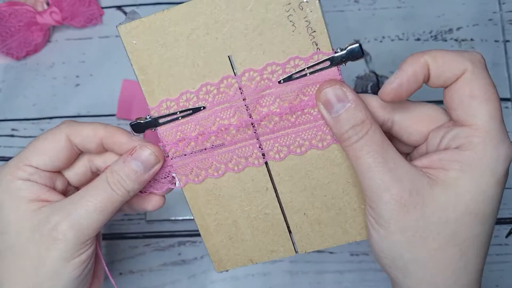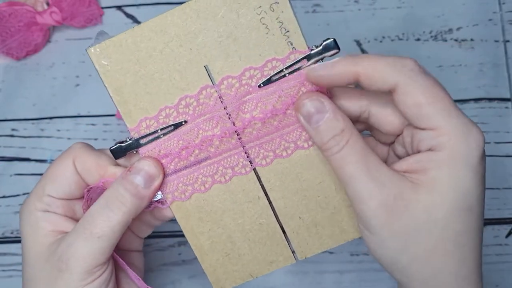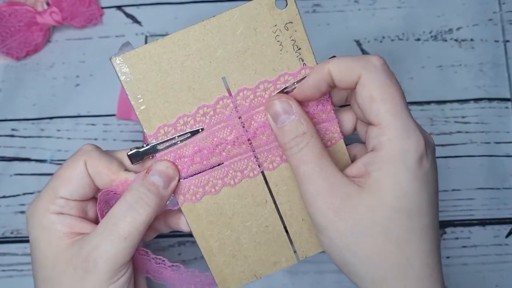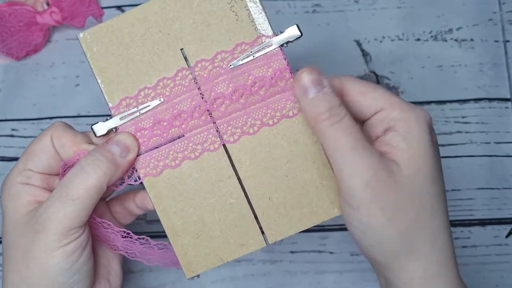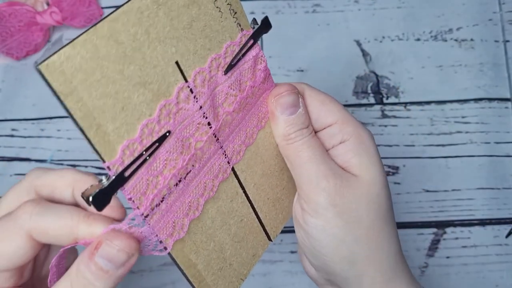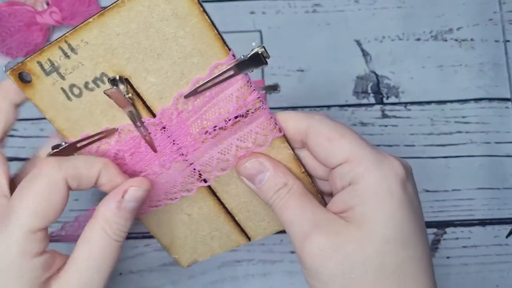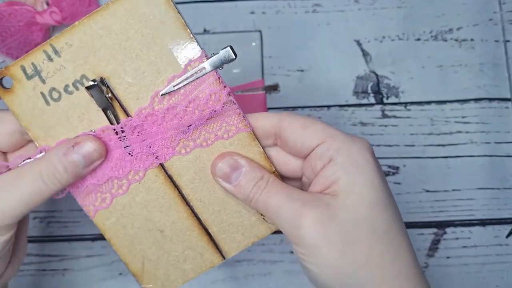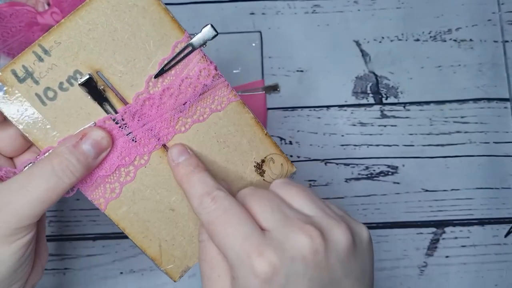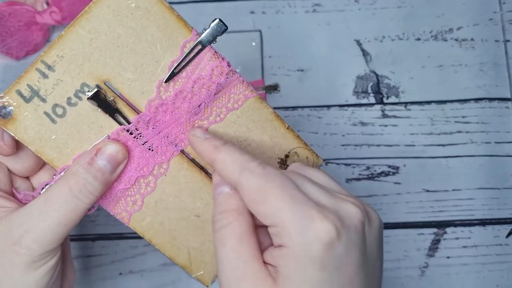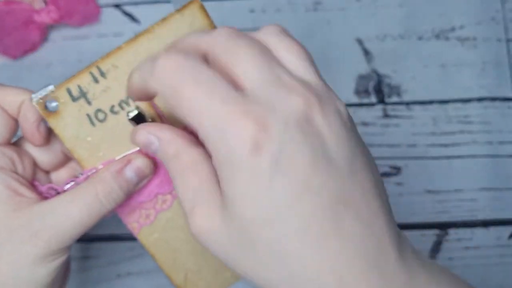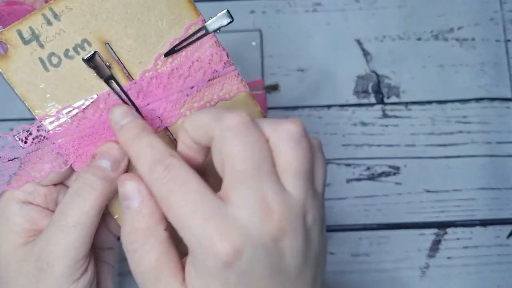You want your lace to slightly overlap at the back but still be straight like the top layer. Squish it down a little bit, you want like half a centimeter overlap. Then you bring this up so that it meets everything here and you try and go so this side is all on that straight stitch guide.